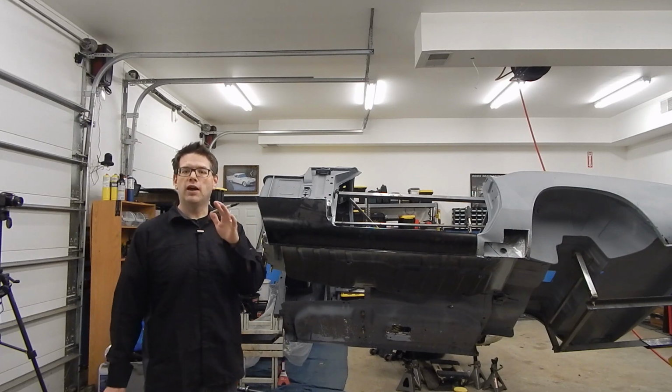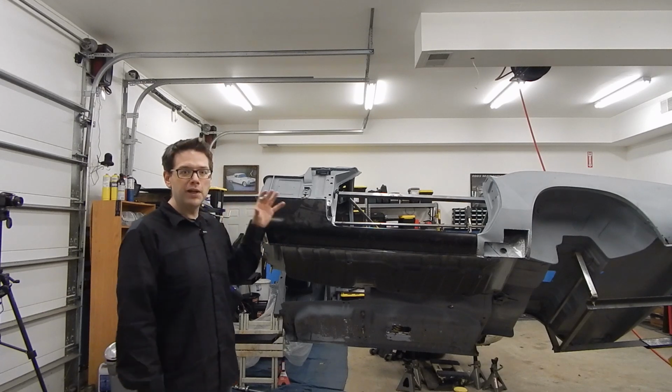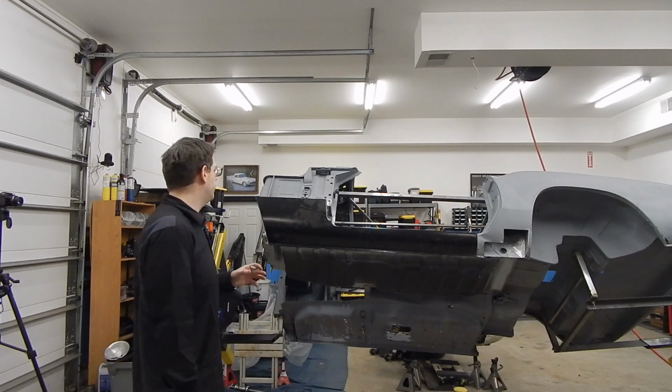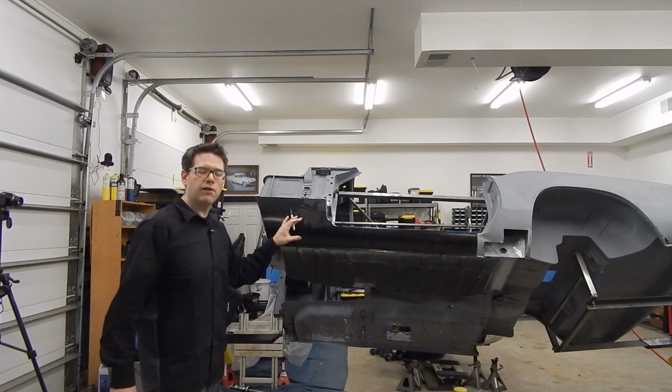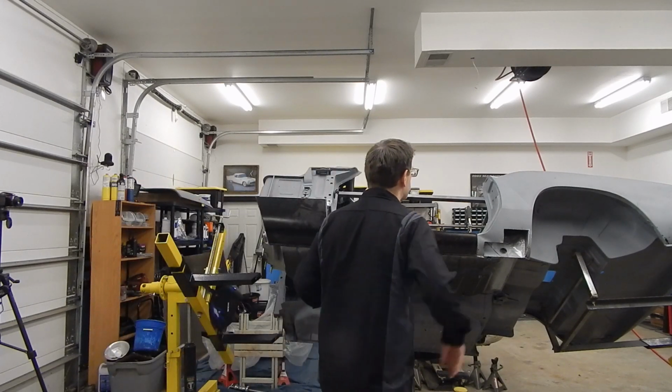Now I want to show you on the camera that's zoomed in more, I want to show you some interesting things. Let me remove the outer rocker now that we don't need it mocked up anymore, and you'll be able to see what we're talking about.